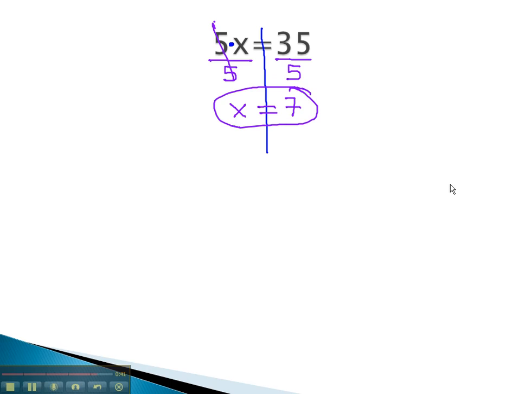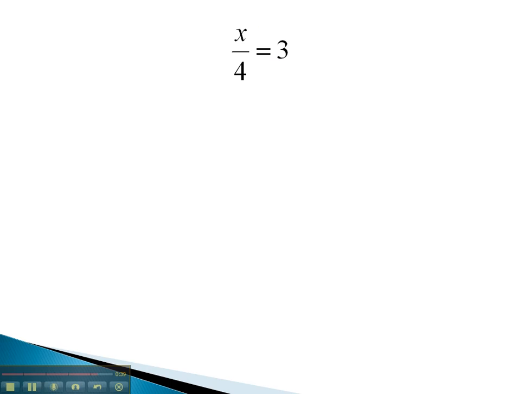Let's try one more. In this problem, we have x over 4. The fraction bar implies division. So, as we balance through the equal sign, we will do the inverse or opposite operation of division, which is to multiply. To get rid of divide by 4, we multiply by 4 on both sides. Notice again, the 4's divide out, and we're just left with x equals 3 times 4, or 12.